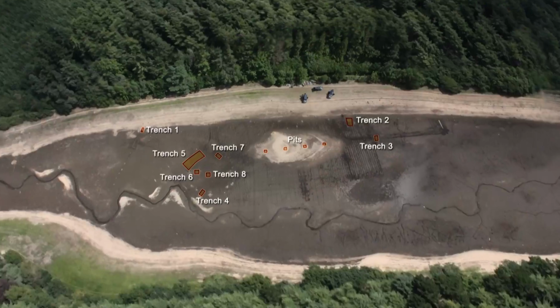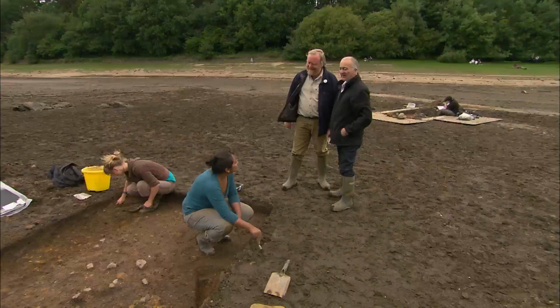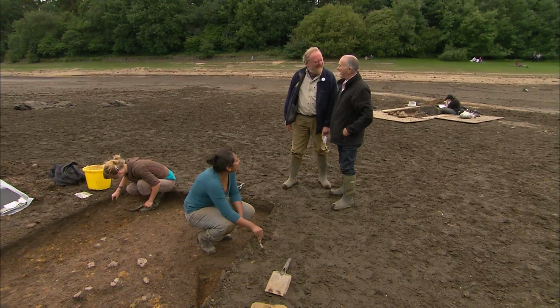So you were right yesterday afternoon when you said if we could crack this circle, then we would understand more about the logic of this site. You've got something that's Mesolithic here, and that's Mesolithic, isn't it, on that mound? Yep. And then later you've got the walkway coming up to it, and then you've got the Bronze Age circle. Yes. So this site began when people were still hunter-gatherers, then it became farmers, and then it was an age of metal. Phew, at last. That's a relief, isn't it?